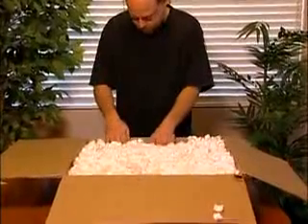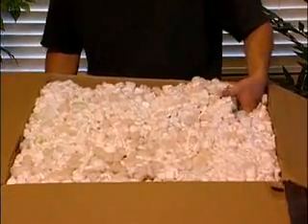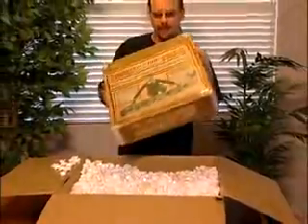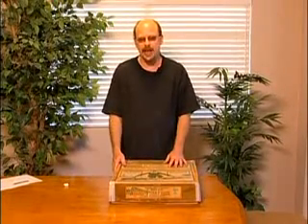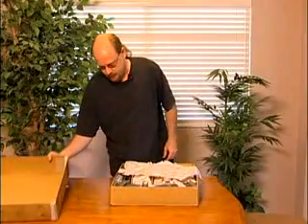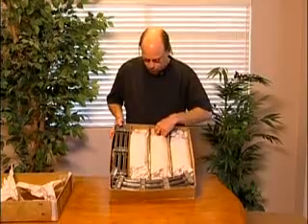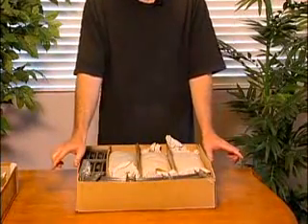A couple inches on top, probably a few inches on the bottom also. I'm going to pull this out and we'll see — because this is what I bought. This is a 1925 Lionel train set in the original box. He has some wadded up paper and it looks like a great presentation so far. He's got the pieces in here with wadded up paper so they're not moving, and these sides would have been protected by the two inches of styrofoam.